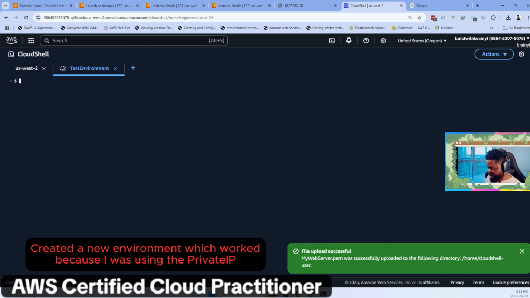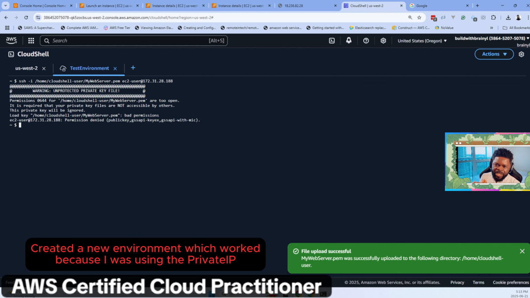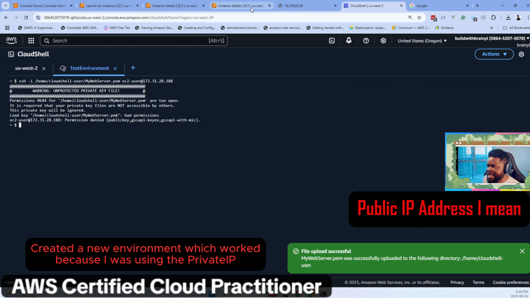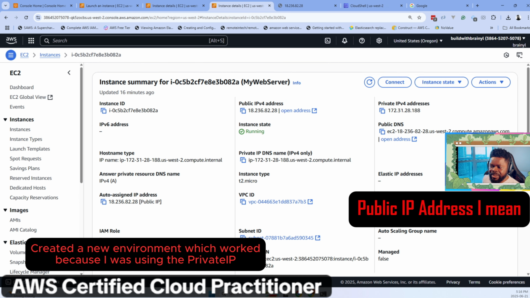So let's now try the command that we were trying to do before. I think this is the SSH command. I think it's this one, right? Okay, so let's do this one. Now, this is actually what we're supposed to get. This is the step we're supposed to follow. Like I mentioned, if you were on Mac or Windows, once you download the key pair, you don't need to do all these things that I'm doing. What you just need to do is specify the path to the key pair file, and then say you want to connect to ec2-user at a particular IP address. That's basically what you are doing. So ec2-user at the private IP address of the machine. It's here, private IP address, okay?